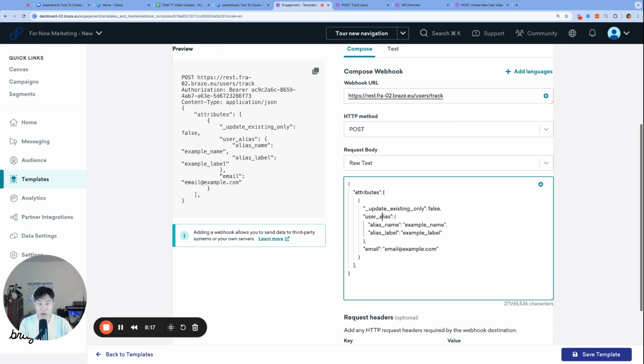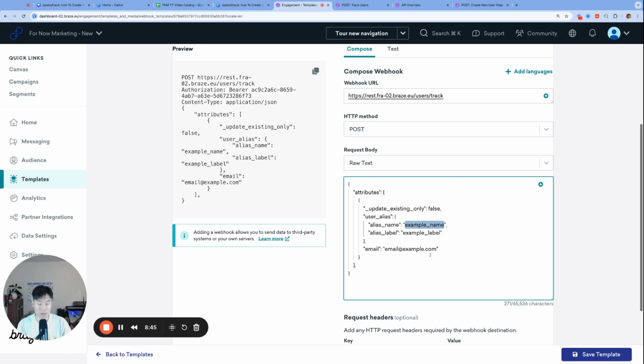So the user alias is an object itself, and for an alias, there's always a name and a label. There's always 2 parts. Think of it this way: you have a unique name. Everyone has a unique name. My name is Alan, but everyone has a general label. The name, my name Alan, has a label of name, or the marketing platform that we use. The name is called Braze, but the label is marketing platform.